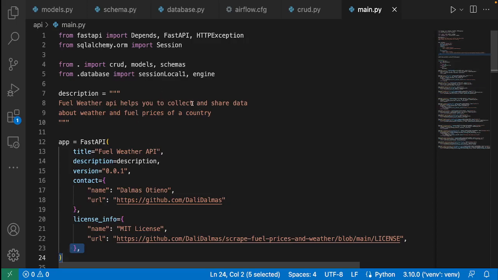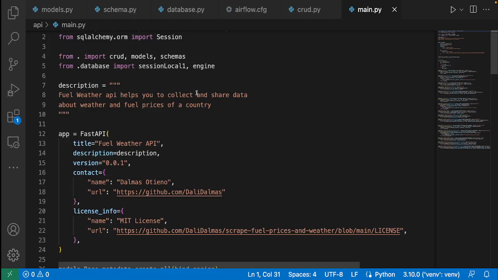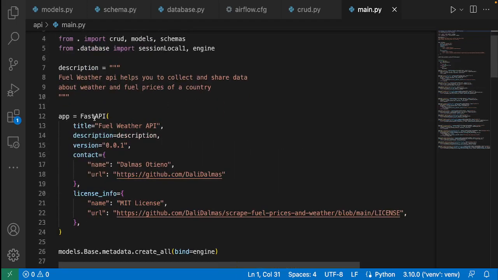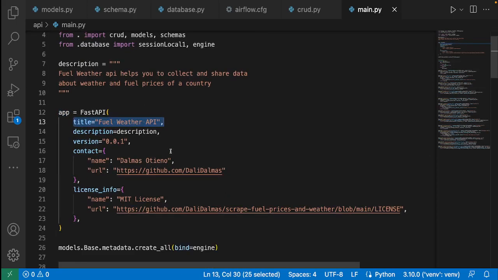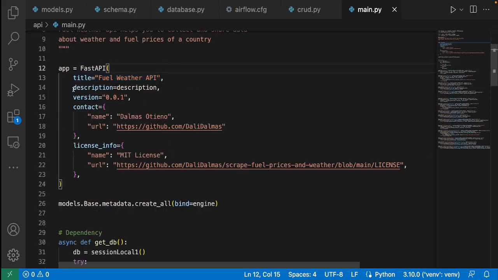Let me explain this. So main.py, the first thing is to define the fastapi object as an app. And in this app, we have the title, you'll see where this happens in the UI, the description, and the version.